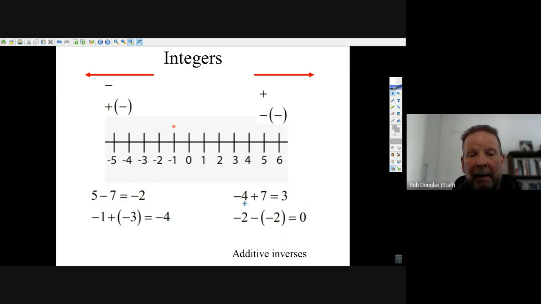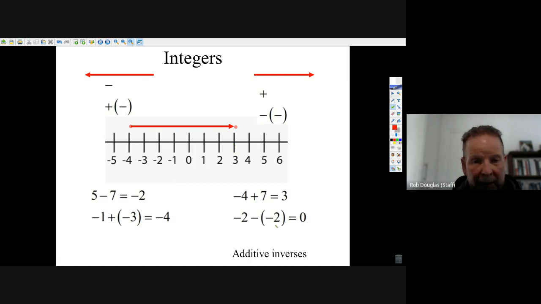But what if we are adding? Well, that means we're getting bigger because we're going to the right. The further you are to the right, the bigger it is. The further you are to the left on the number line, the smaller it is. Well, let's try. Here we go. We're at -4. Now we're going to add 7. So what we do is we go 1, 2, 3, 4, 5, 6, 7. And that's exactly where we are, at 3. If we subtract 4 and add 7, we get +3. That's your answer.